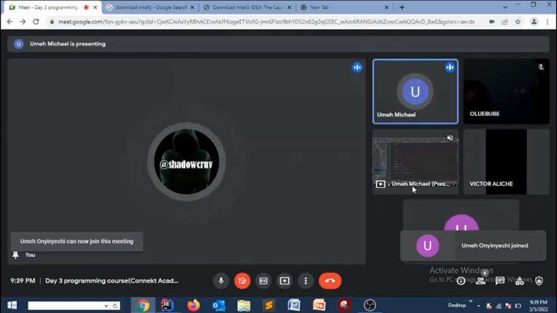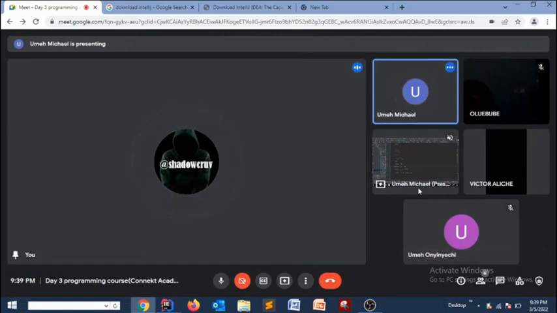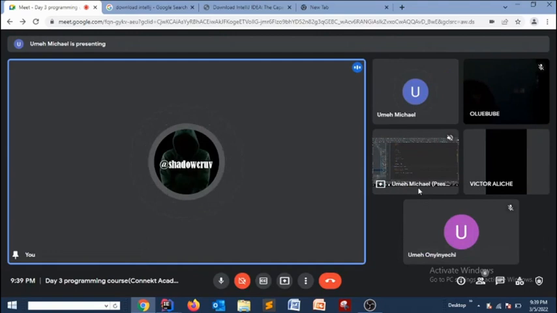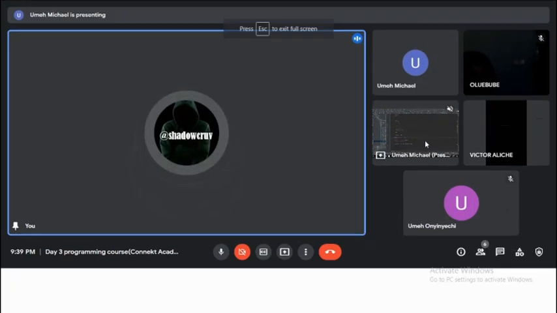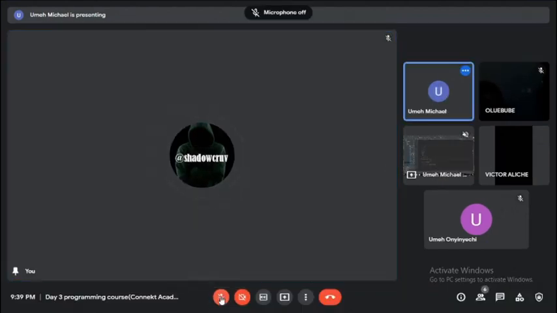If you're going to write it in Java, please, this person I just entered, mute yourself. If you're going to write it in Java, this is how you are going to do it. You will not just type for the computer 2 plus 2. If you look at the screen, I'm trying to zoom the screen, but I don't know why it's not responding.